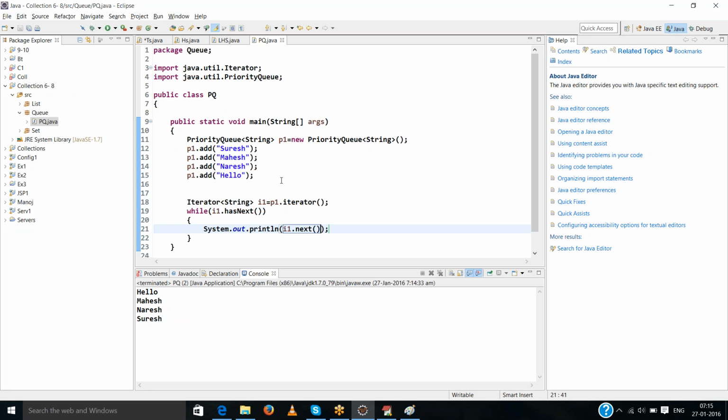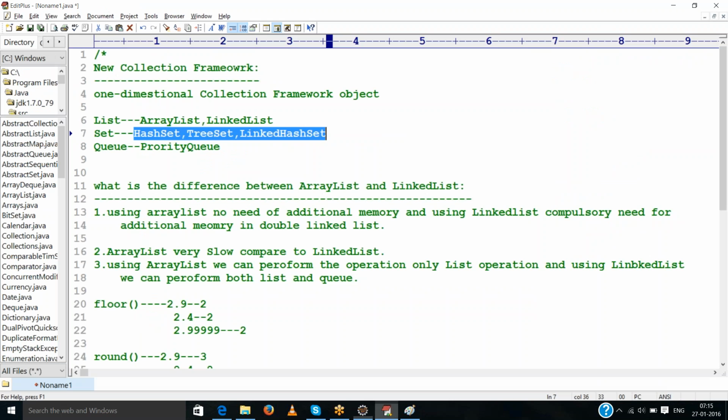Ascending order. Then what are the queue operations? What is the queue? First in, first out.